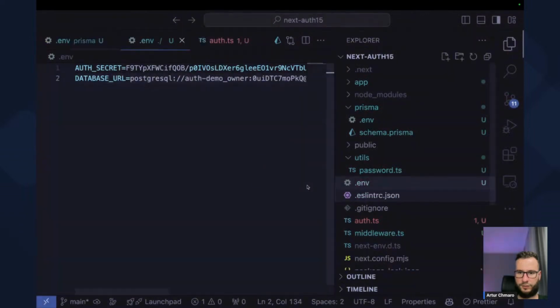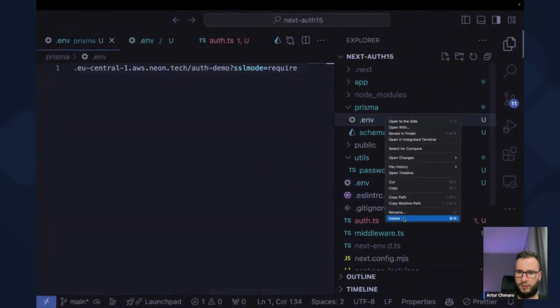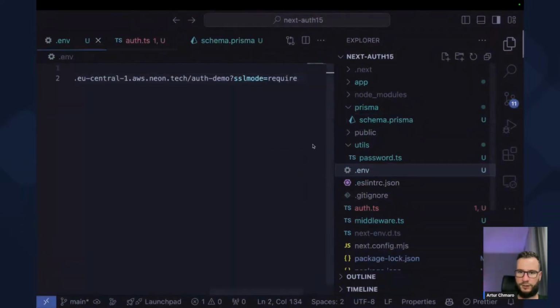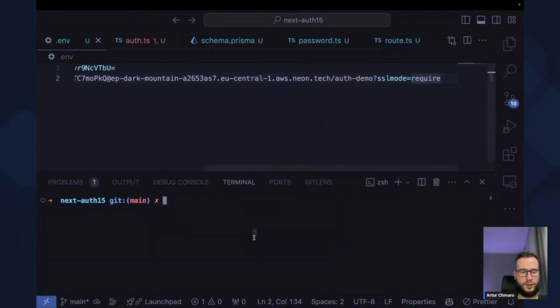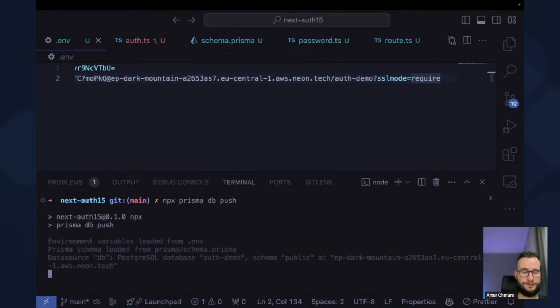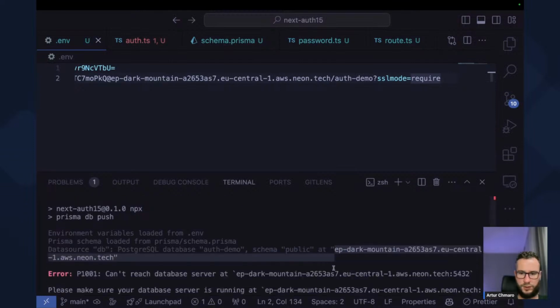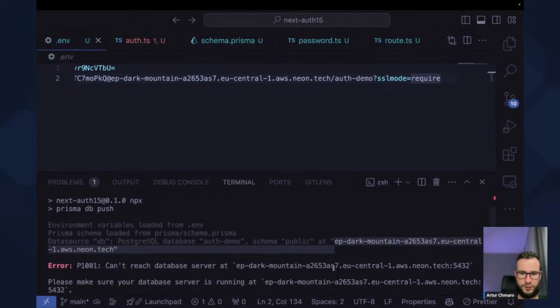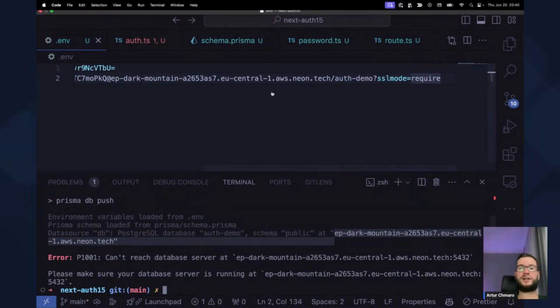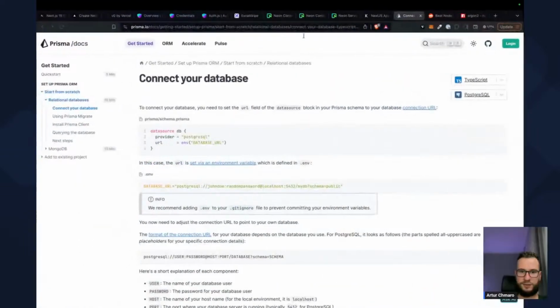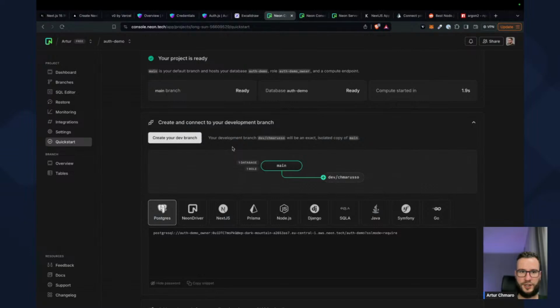So I will move this to trash. I will also delete these .env files, and now I hope it will work. So it will be Prisma db push again. And yeah, it's pushing to our remote DB. Make sure your database is running. Okay, why is it not working?